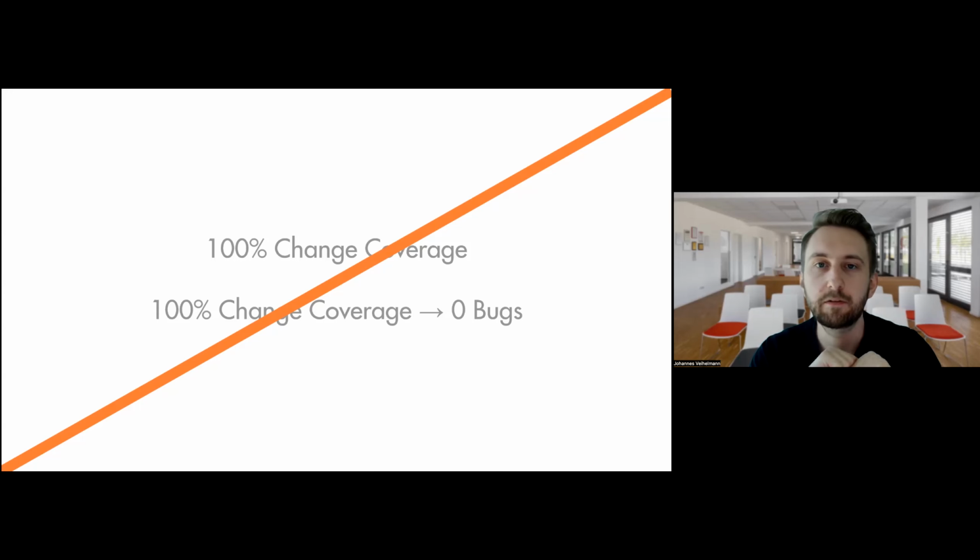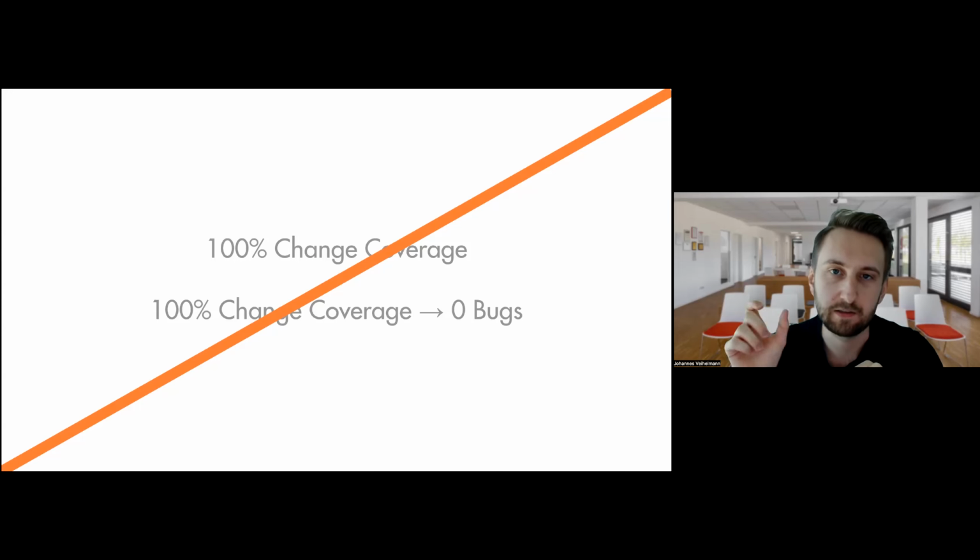Just an example, if the color of a button was changed, then it might be okay that this change in the end didn't work as expected, because otherwise maybe I would have invested so much time into testing this specific button color change that it wouldn't be worth the effort in the end.